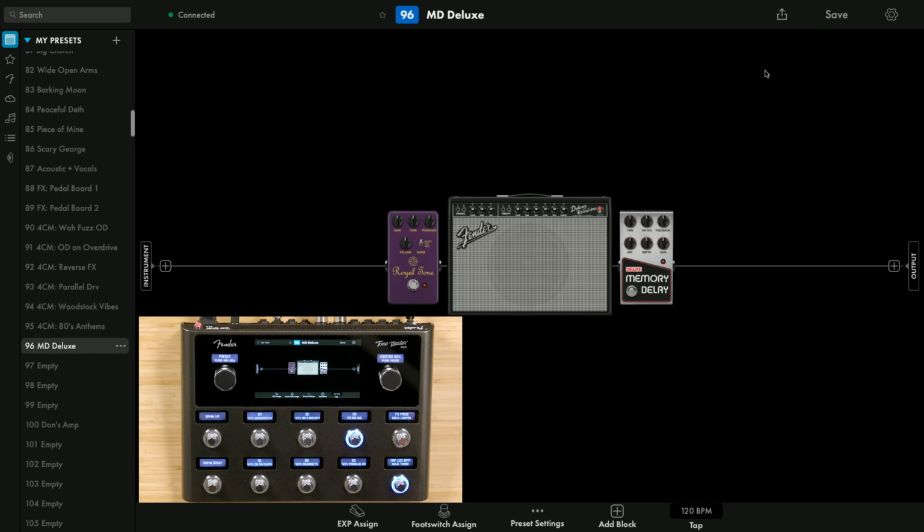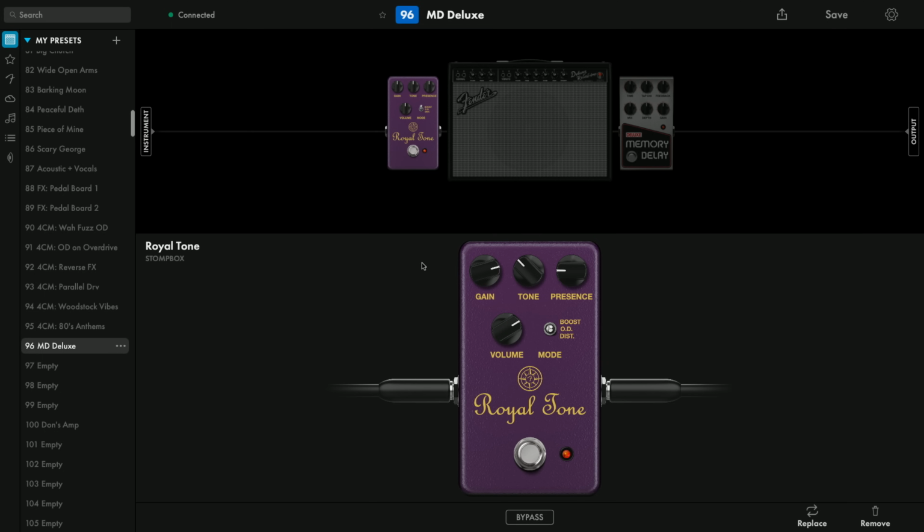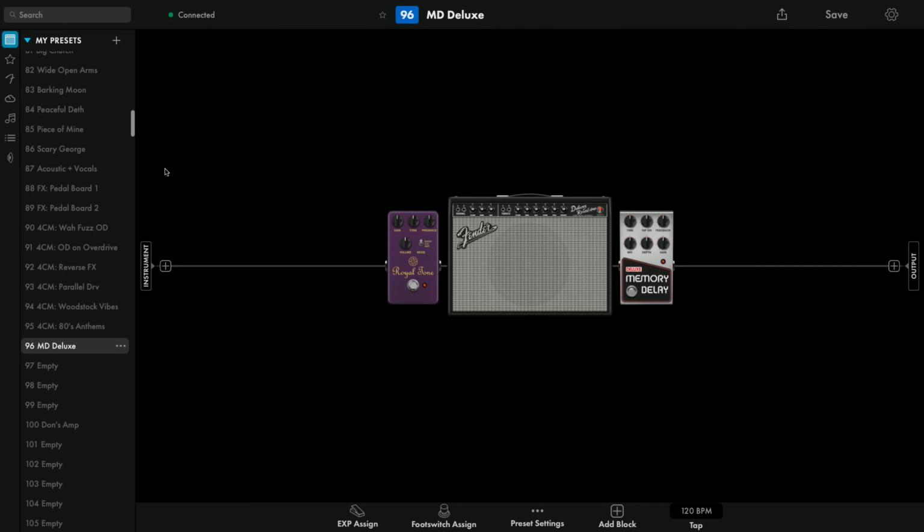Now, there are a couple more things I want to talk about before we wrap things up. First of those is we've mentioned the app a couple of times. I've got it running here on my MacBook. The app mirrors exactly what's happening back and forth between the two. So if we change presets, it's going to change presets over here. But what the app does is give you a little bit larger screen, easy access to the different parameters and things. And again, you can just see exactly what's going on there.